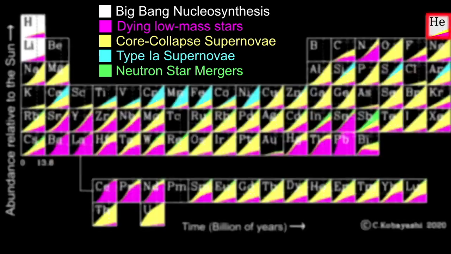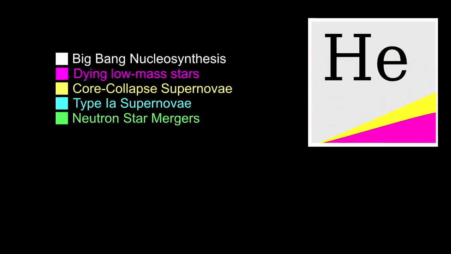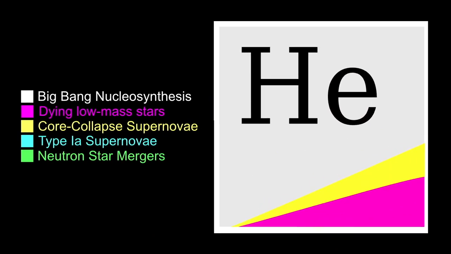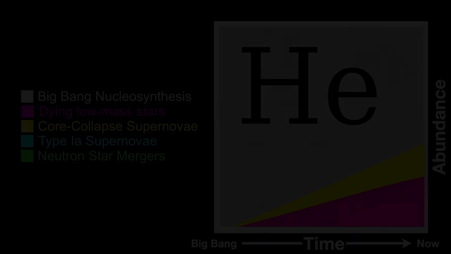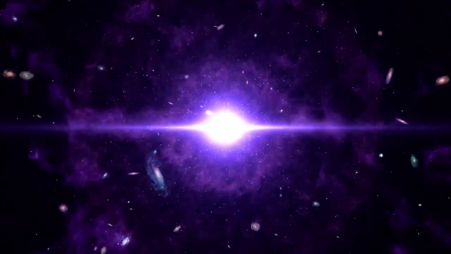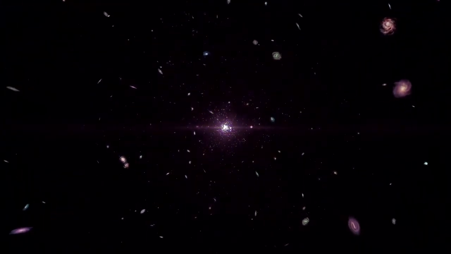Let's look at just helium a little closer. The horizontal axis of this square represents time from the Big Bang until now. The vertical axis shows the proportion of helium created by various processes listed on the left-hand side of the slide. The majority of helium present today was created at the time of the Big Bang, 13.8 billion years ago, and again is called a primordial element.